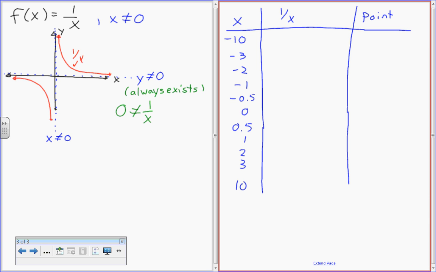If x is equal to -10, what is 1 over x then, please? 1 over -10. I was going to go to a decimal, but let's not. -3. Okay, keep going. -1 over -3. Okay, so -3 and -1. Right? So it's still a little small value. -2 is going to be -1 over 2.